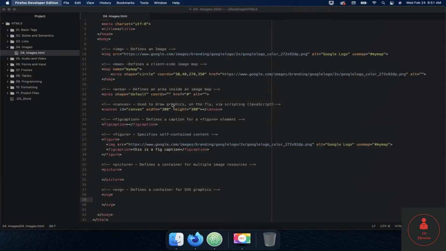SVG is a vector graphic, which means when you zoom in, you still have smooth edges. When you zoom out, it's smooth. So you get the same graphic regardless of zooming in or zooming out. So that's the importance of SVG, because it's used all over the place, and it's replacing images on a monthly and yearly basis in web development.